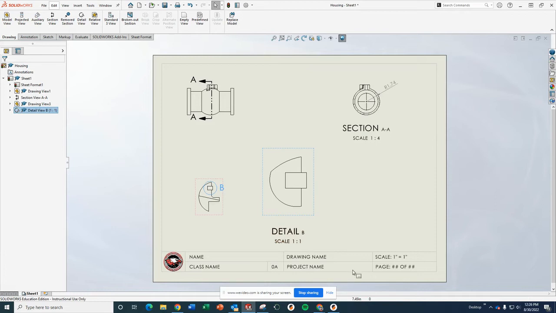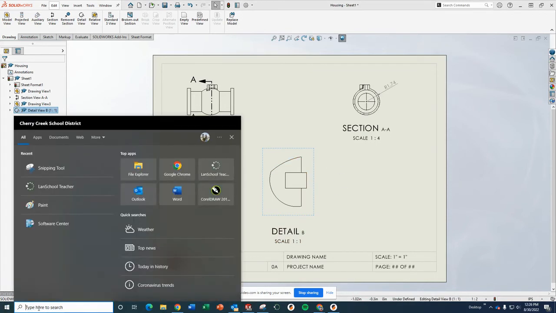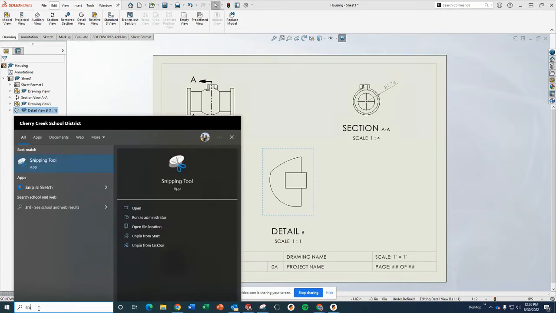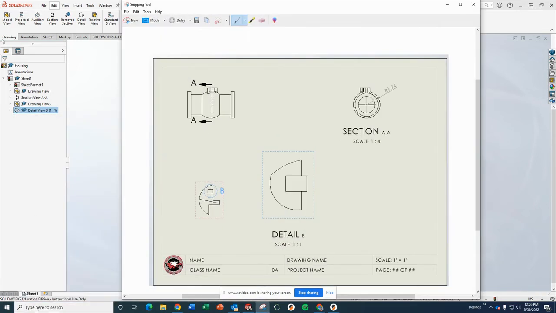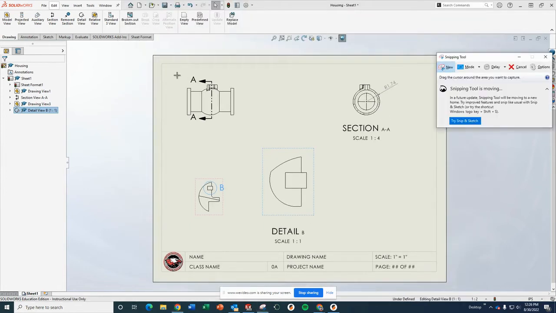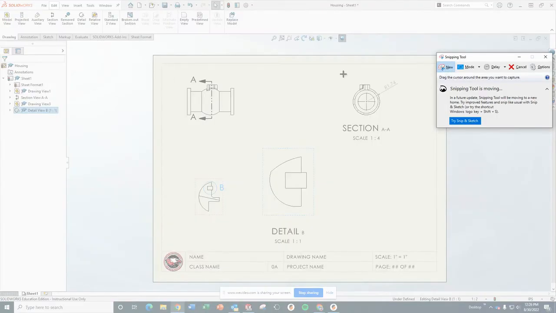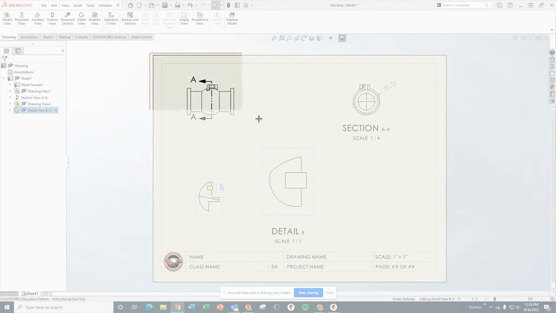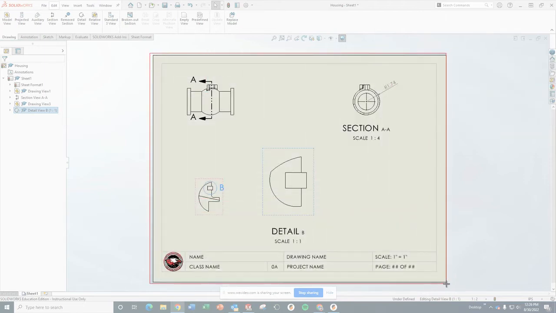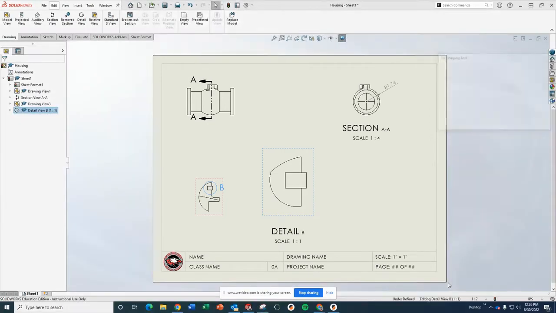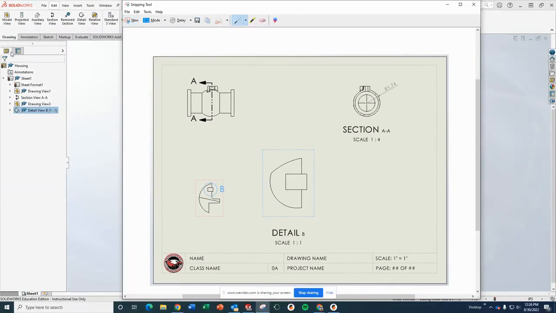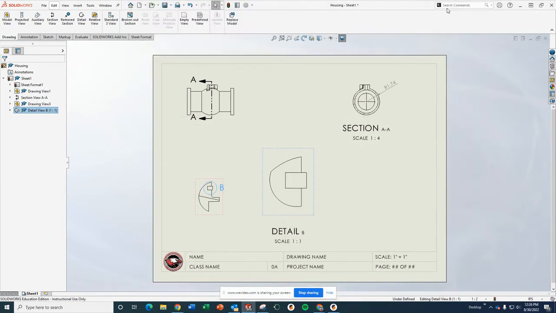all done. What I want to do with this is get the snipping tool. I'll pull that up, and I had already done one, so I'm going to hit new, just so you can see the whole process. You click new, you drag a box around the entire page, getting just the page really, maybe a little bit extra, but not too much. Nice clear picture, looks great. So I'm going to go edit, copy, and then minimize this just in case I need it.